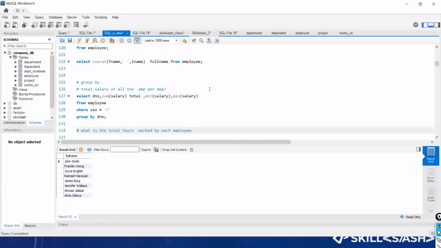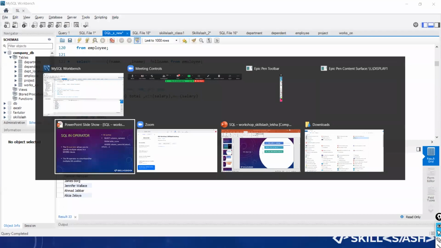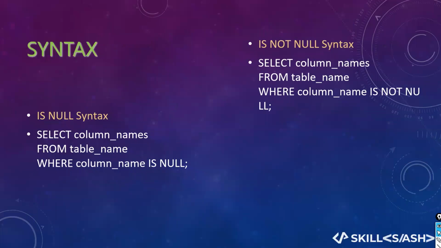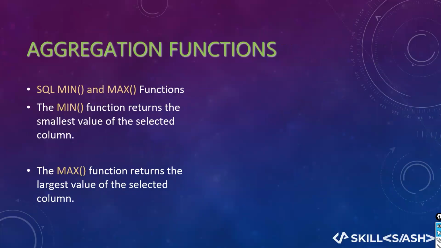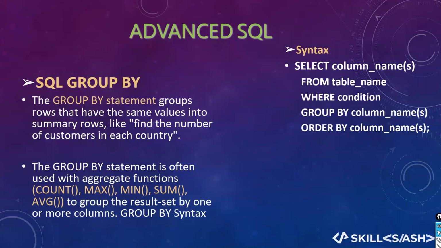So next we have the group by clause. I'll just come to this and say what this group by clause is. We discussed all these things. Then in the advanced SQL, we are going to learn about the group by clause. Okay, so let us understand what this group by is. See, this is advanced SQL and this is very, very important, and we use it very extensively in the industry.